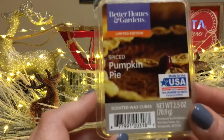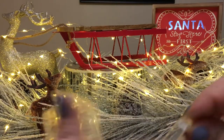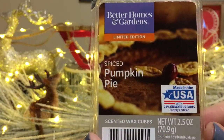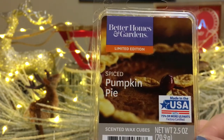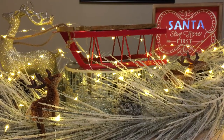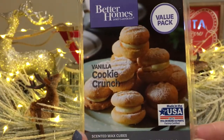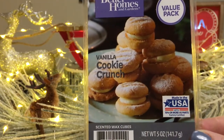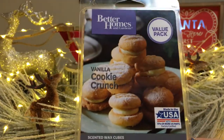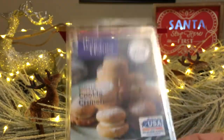Spiced Pumpkin Pie — I should have known from the word 'spiced.' My friend offered it and I said sure, but oh — this is all cinnamon. I couldn't stand it and ended up turning off my warmer really quickly. Just too strong. A great blender for the month of October. Vanilla Cookie Crunch — used all of them up and really enjoyed this. Unfortunately it's only American, but my friends hook me up all the time, which I really appreciate. Really, really good.